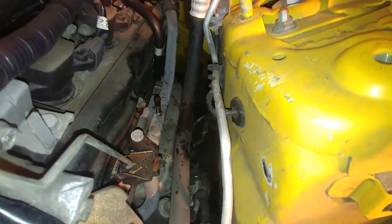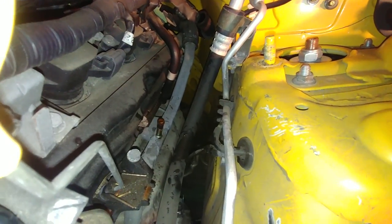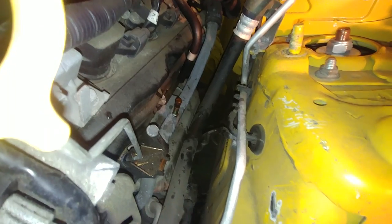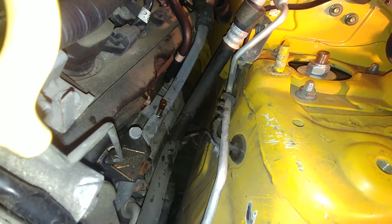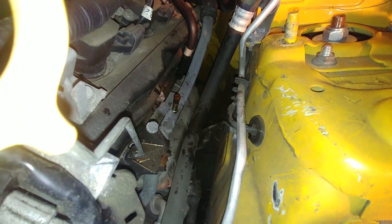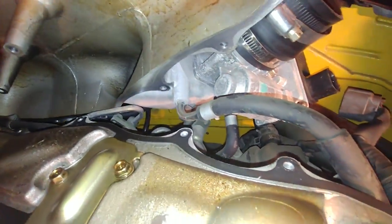I knew that was a coolant line, but what the instructional video I was watching didn't tell me was that a bunch of coolant would start pushing out of that thing. So I lost a little bit of coolant, not a ton, but I'll probably be checking the level on that before I ever start this thing up. But there is one more hose over there.